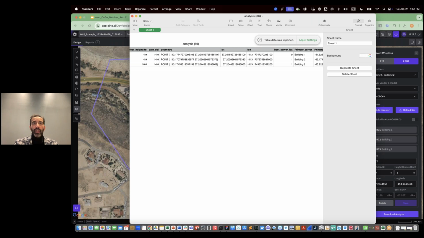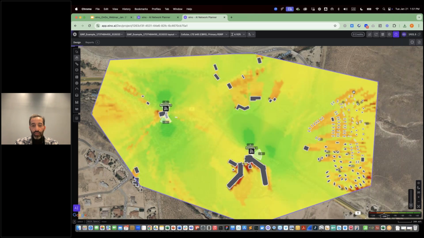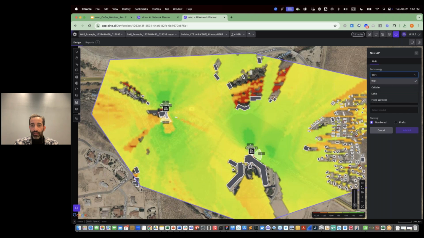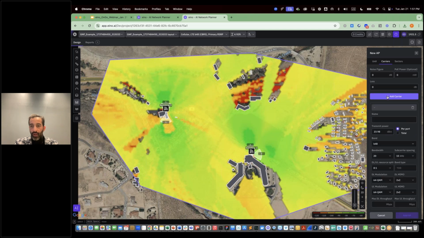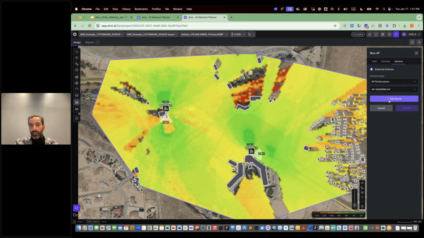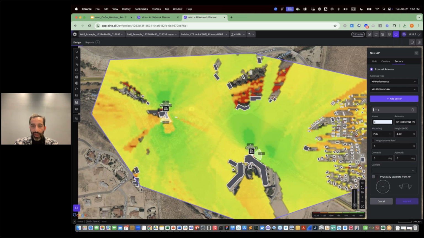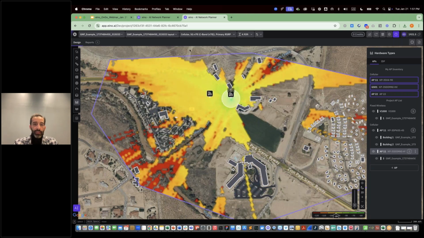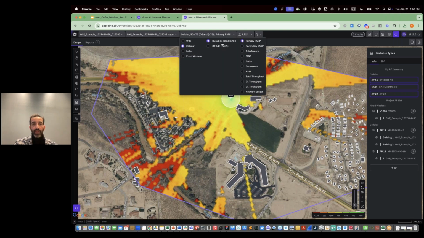There's a question that says, I only see a few bands. We support any possible band. So for example, I could go here and add some cellular outdoor, for example, Celona. And here we have all these bands. I want to do N78. Any band, any country we support, we just don't activate it right away because it becomes an extensive list. And then you place it, and now I have N78 here.